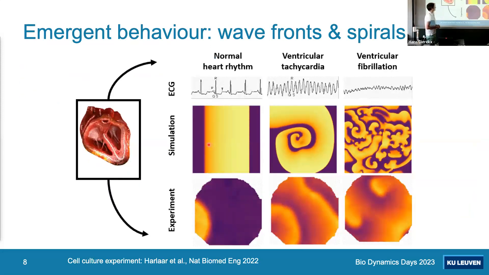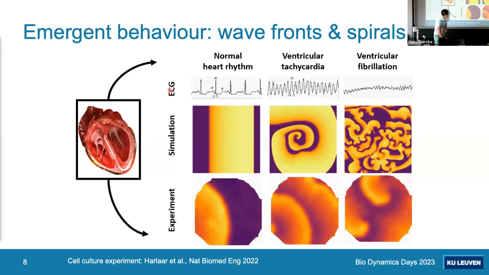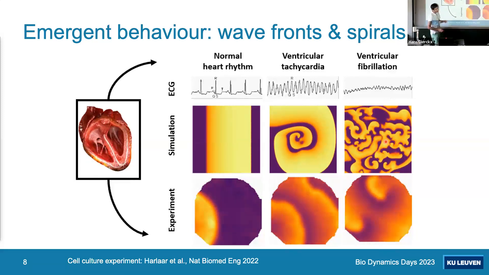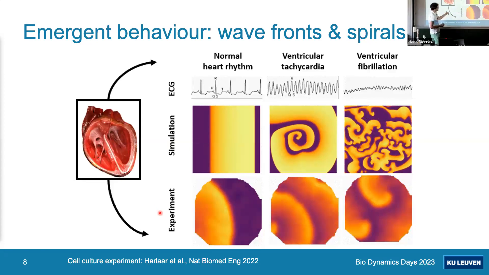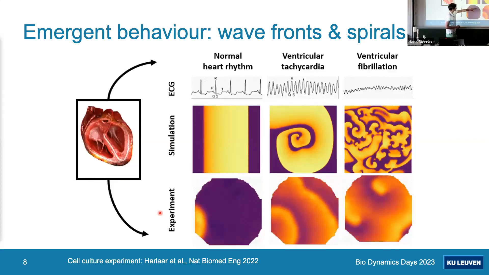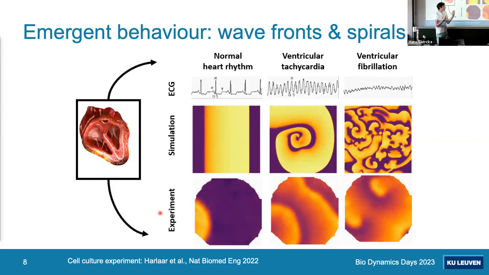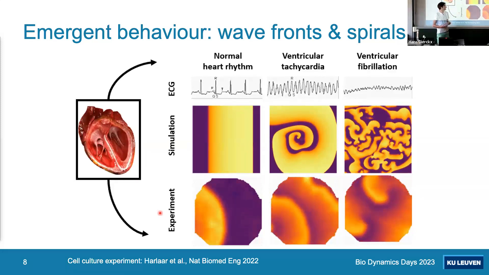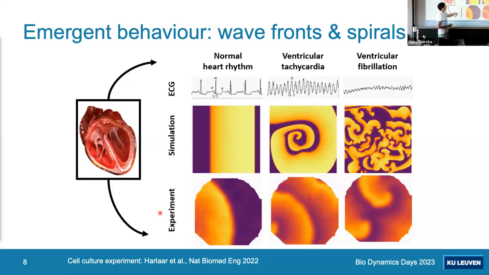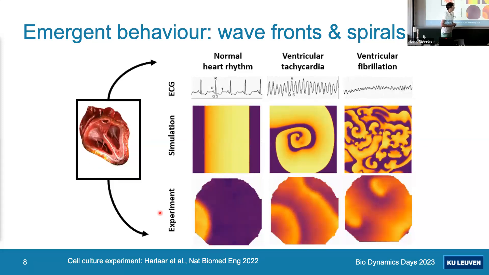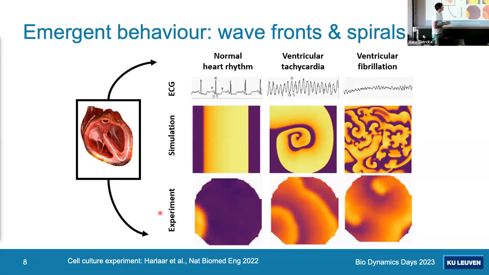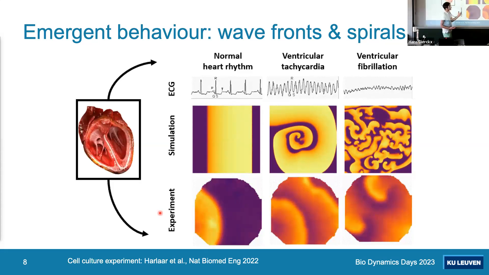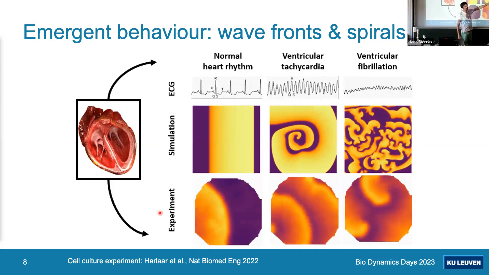Putting these equations into a computer yields models of excitation and emerging patterns. Three rows of results are shown: what doctors see (an ECG), what modelers see in idealized simulations, and experimental samples from cultivated heart cells in a petri dish showing traveling and spiral waves. Normal heart rhythm corresponds to a plane wave moving coherently through the heart; tachycardia involves one or a few rotors or spiral waves; and fibrillation — still an open question whether chaotic — shows wandering wavelets with many interactions. The mathematical challenge is understanding transitions between these states and how to return an arrhythmic heart to normal rhythm.